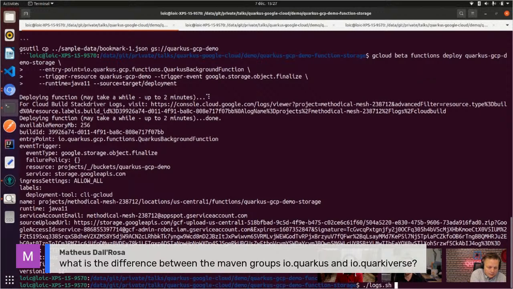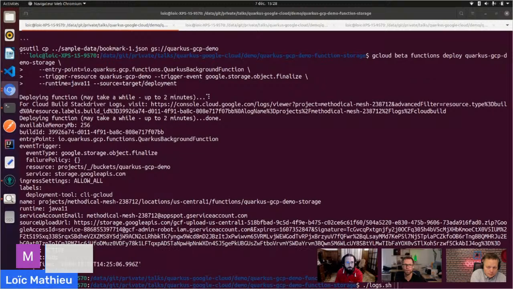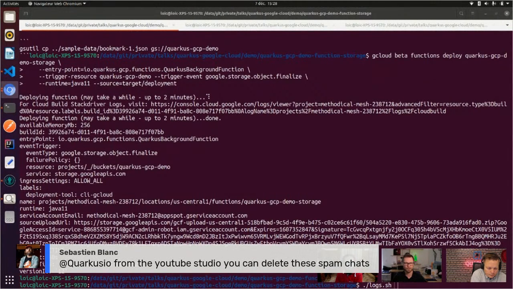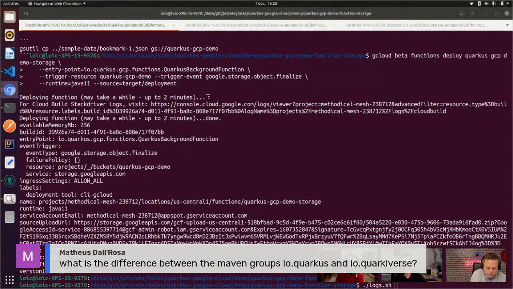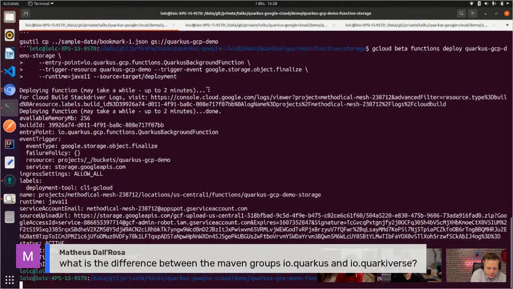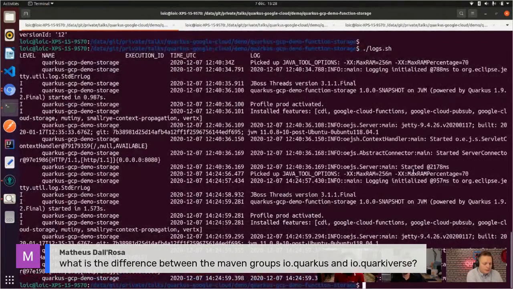So Quarkiverse is just a way to simplify that for people, especially individuals like Loïc who do not want to maintain a website, do not want to maintain a separate GitHub organization, or maintain the publication via Sonatype to push it to Maven and whatnot. So that's an easier way for contributors to add more extensions to the Quarkus extension universe. Yep. Cool. So go ahead, Louis.